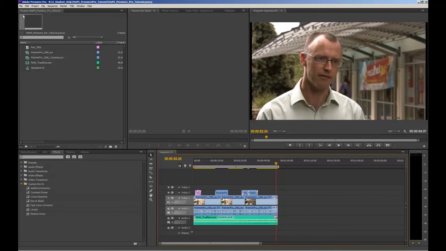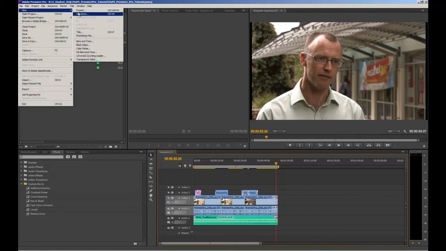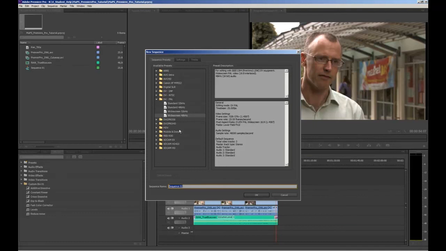So what we'll do is we'll pop up to File, down to New, and across to Sequence. The keyboard shortcut for that is Control-N, N for New. Now you want to make sure you choose the same settings as you did previously, so the correct settings for the vision that you're using and whatever camera you've shot it on, and you can give it a name. So the great thing about sequences is you could have a sequence that has all your interview grabs on it, and you could have a sequence that you've got all your cutaway on. So it's basically just a way of organizing within your Premiere Pro project.